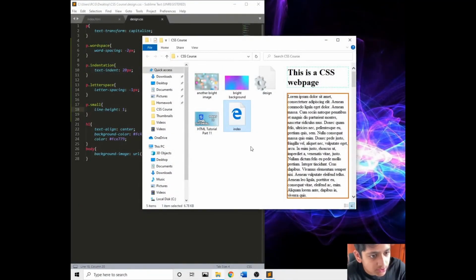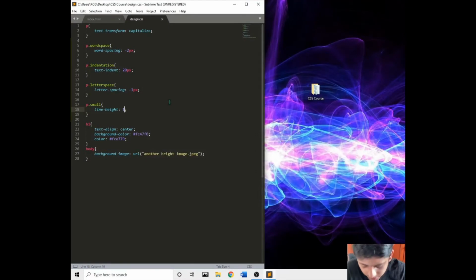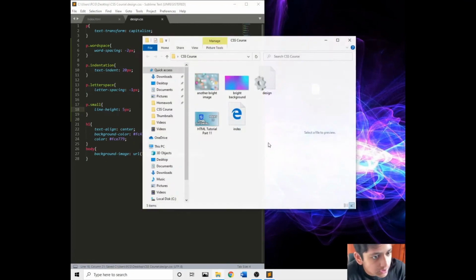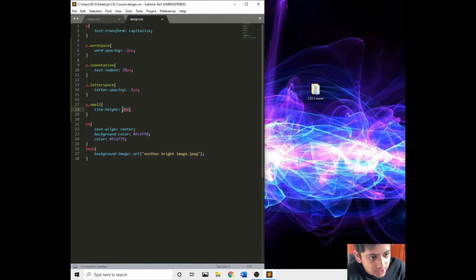Then I think it should do something. The line height, so actually, it did make it, I'm not sure, but it probably did, so it should be between here. But let's try to make it a bit bigger. Maybe you could do 1. No, just write 5. Well, let's just write pixels maybe. Oh yeah, so I think it's the line height between the lines. I thought it was between the paragraphs.